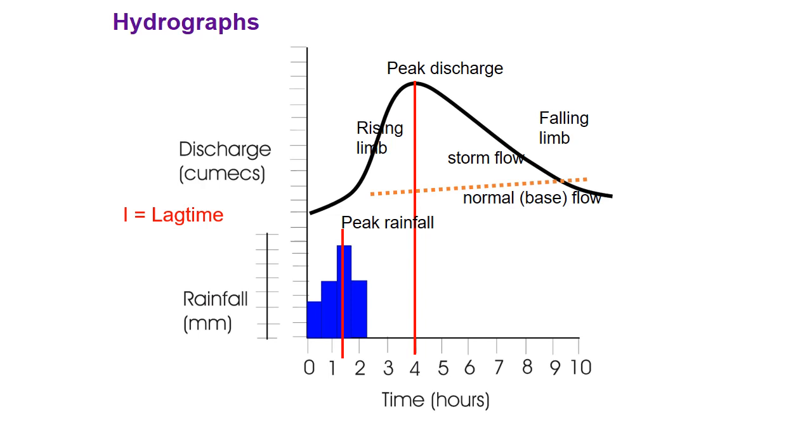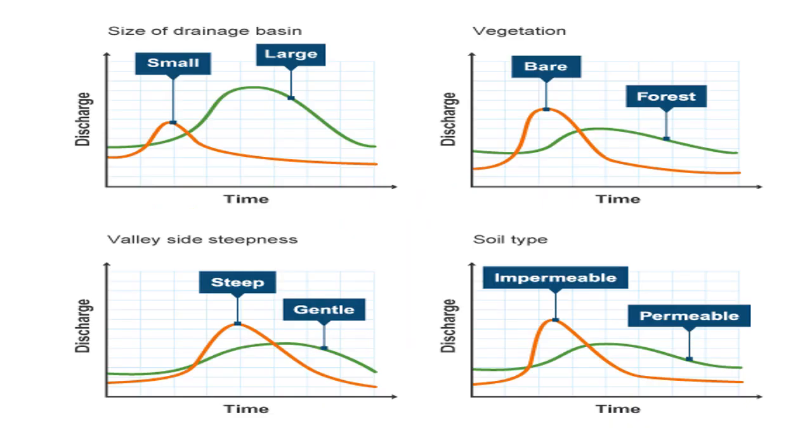What we need to be aware of is hydrographs are a great way of predicting river flooding, and they can change on the grounds of what human beings do either side of the river, or what we do to the river itself. I'll give you a little example on the next slide. So here are some examples of different hydrographs on the basis of changes in the natural geography surrounding the river.